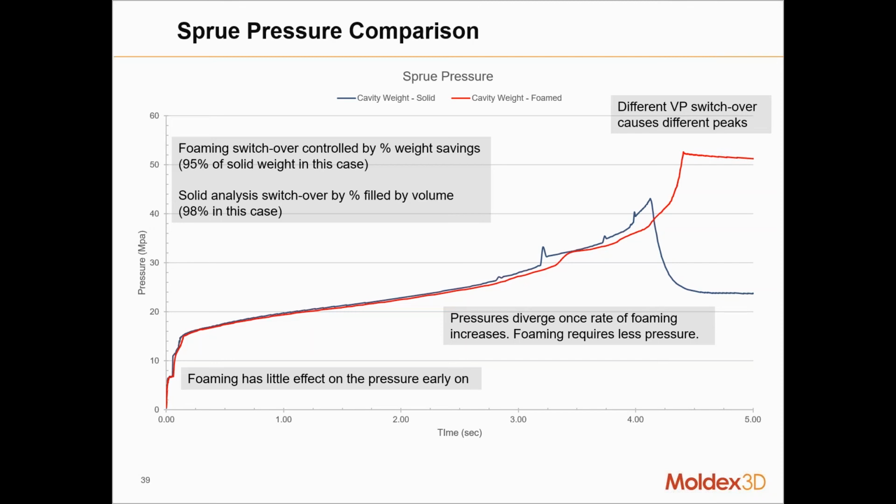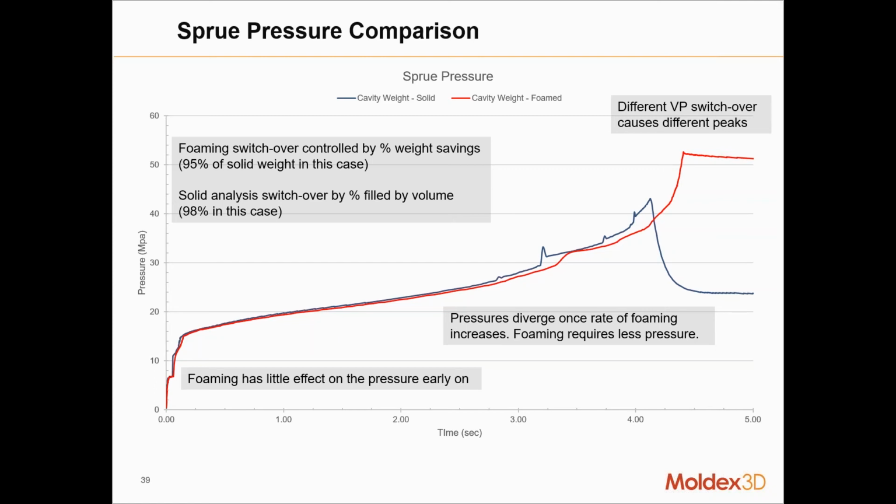With a regular injection molding process without foaming, your velocity control is what is pushing your flow front forward. But when you talk about foaming, in addition to the velocity control, you also have the gas that is trying to push your melt front forward. So that means at the same time instant, your non-foaming scenario would have more material in it than the foaming scenario, which means the time it takes to get to the transfer point for that amount of material to be pushed in is longer. So that's why you actually see different switchover points.